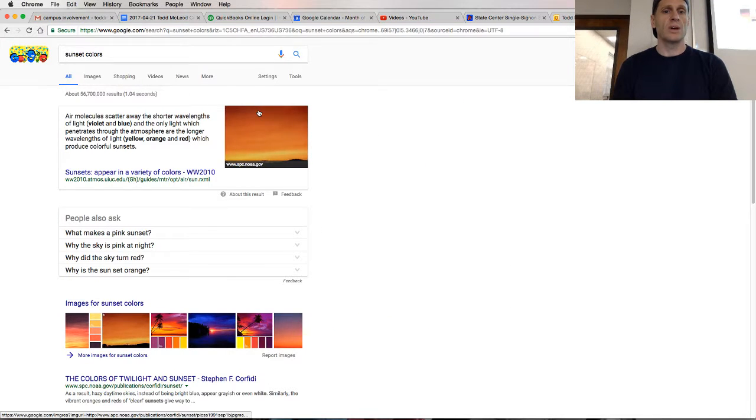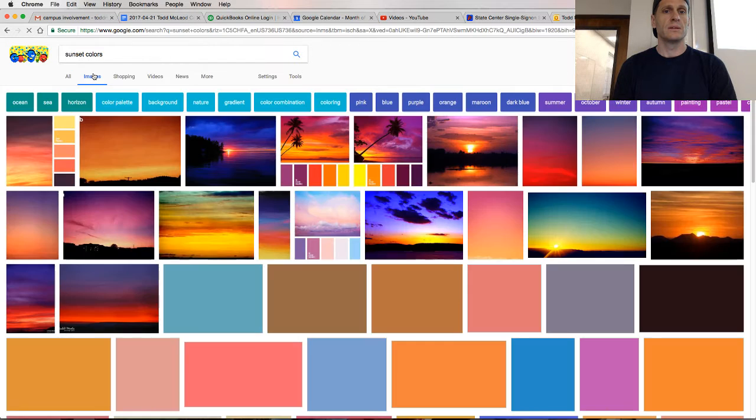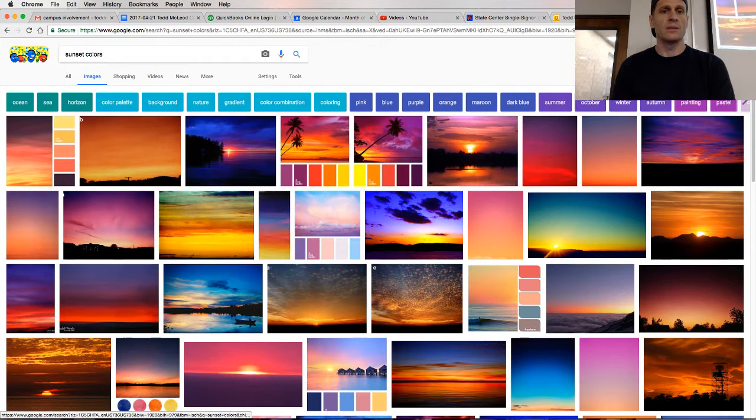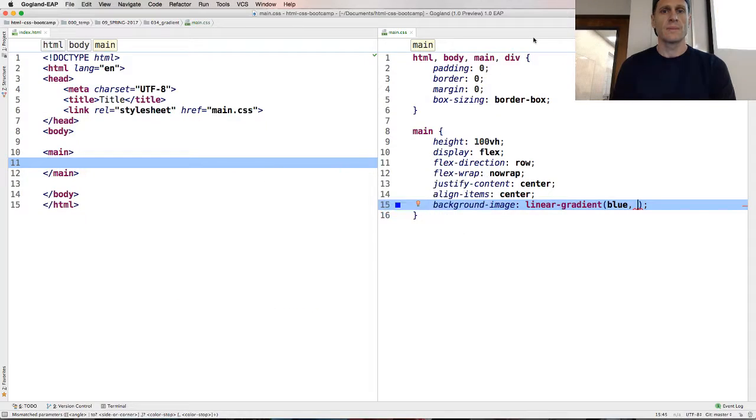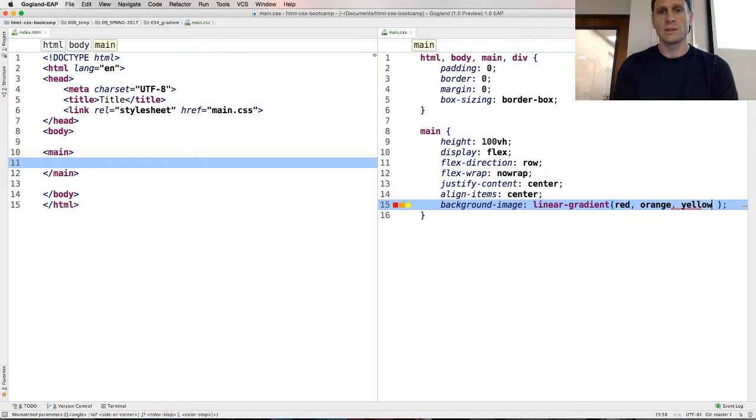So it's like a dark red to yellow, to orange to yellow, or a rust red to orange to yellow. So red, that's it. Orange, yellow. Those are all my choices. That will work. So let's just look at that.